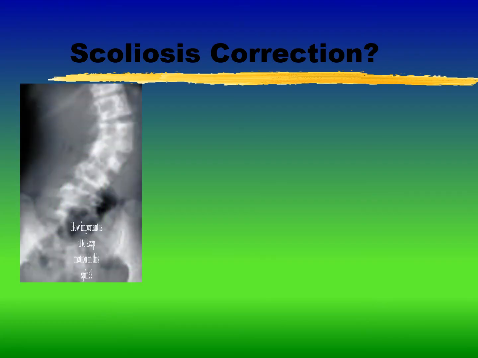Oftentimes with scoliosis, people ask me, can I correct it? Especially if it's an adolescent or pre-adolescent where you're starting to see the formation of the curve. They ask, can you correct it? Sometimes the answer is yes, especially if it's a functional scoliosis. Even if it's a structural or idiopathic scoliosis that's developing, because you may have some history that the mom has one, you could work on limiting the overall extent of that curvature. It's important to keep motion in the spine and pressure off the nervous system.